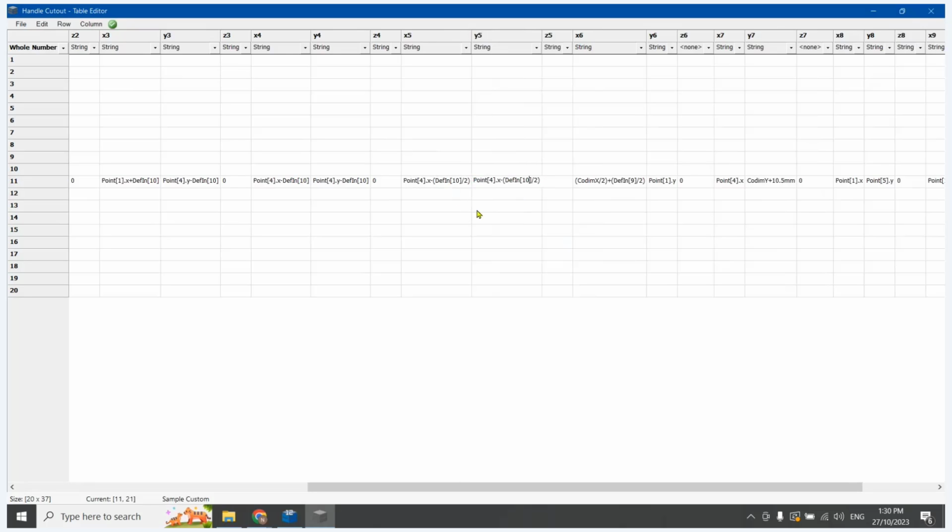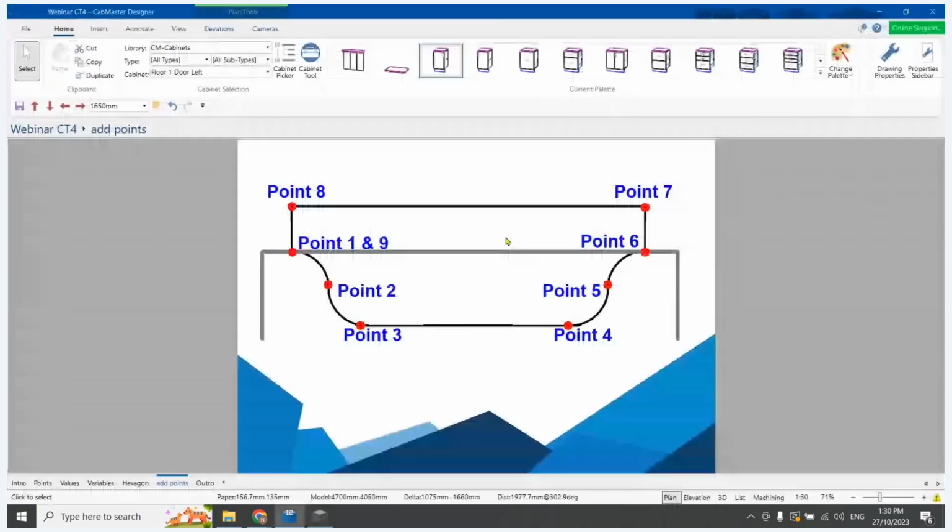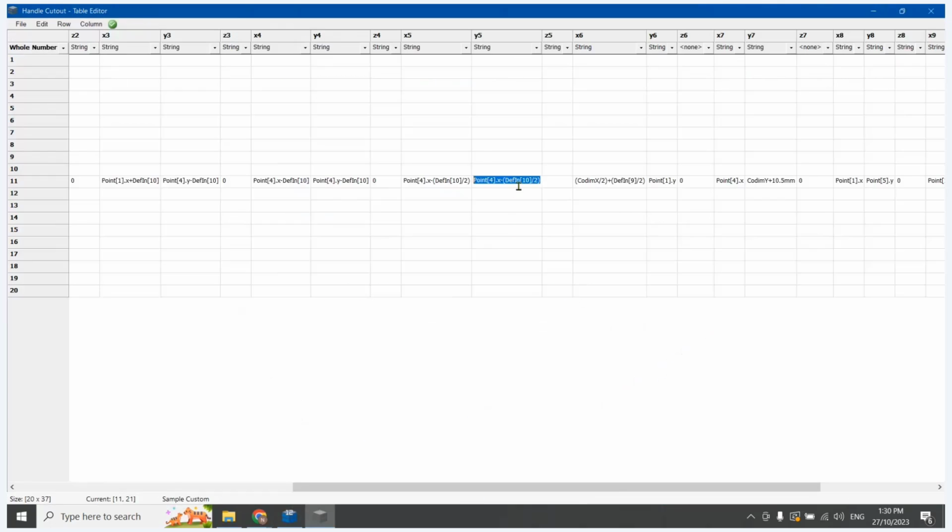Now this can actually be, because it is the same y value as 0.2, we could actually make that 0.2 dot y. And we'll set that one as 0.